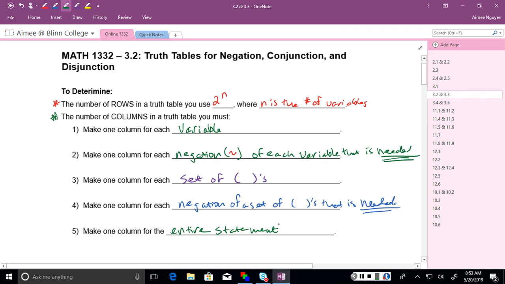So the way that I set up a truth table is the way that I learned how to do this. But if you have taken a logic class previously or know some other way to set up a truth table, that's totally fine. The most important thing that we're going to talk about when setting up a truth table is to always, always put the variables in order, right? Alphabetical order from left to right.